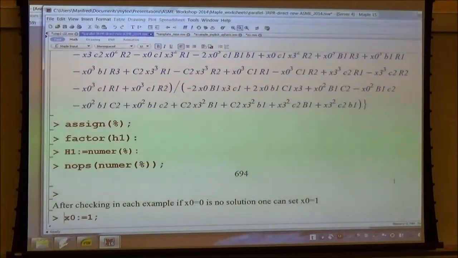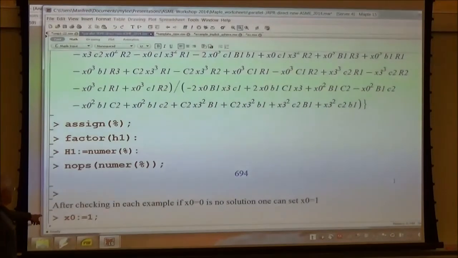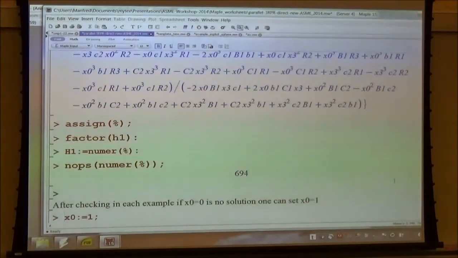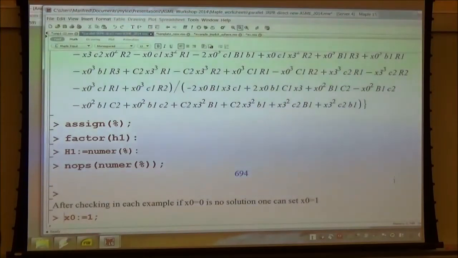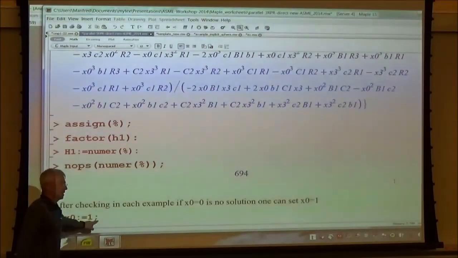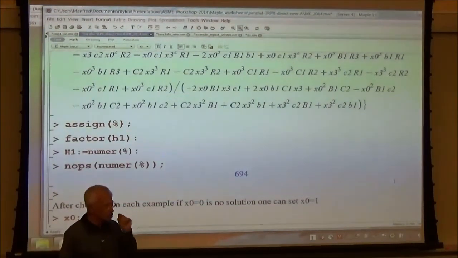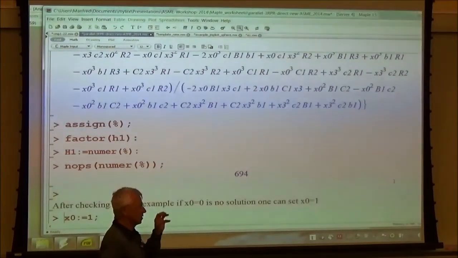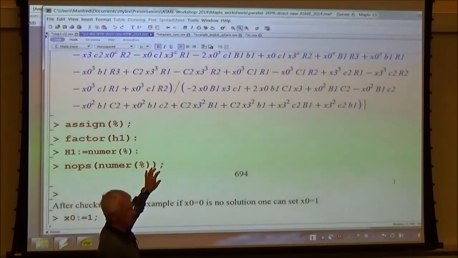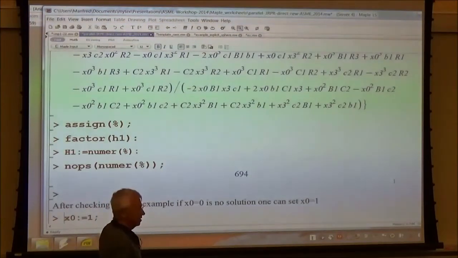And I want to show that this is true. Here I use another normalization. I use the normalization x0 equals 1. The reason is the following. I do not use the Blaschke cylinder, I use the affine normalization, x0 equals 1. But you have to be very careful with this. When you say that x0 is not allowed to be 0, then you have to make sure that x0 equals 0 is no solution of your system. Otherwise, this is not allowed.